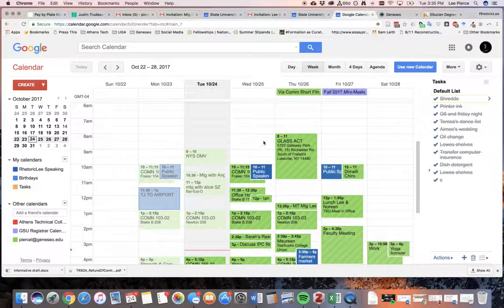Make sure that your own calendar is up to date so that I can scooch meetings around if I need to. And then I will accept or deny the request based on my calendar. But if you've done everything that I've shown you, I should be able to just accept the request and we should be able to sit down to have the meeting.